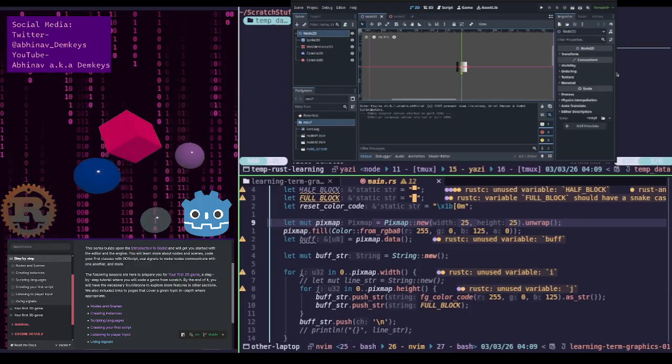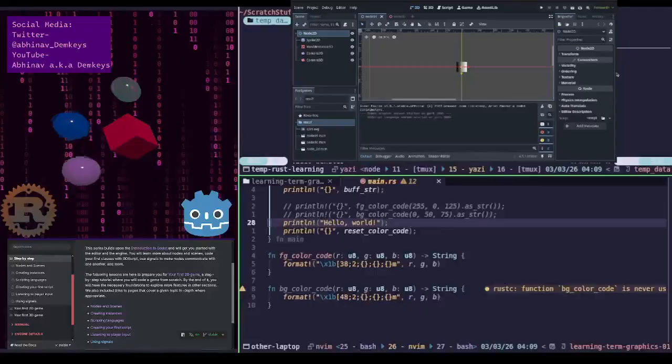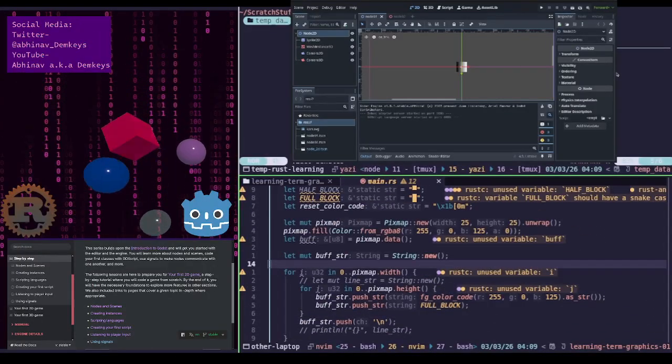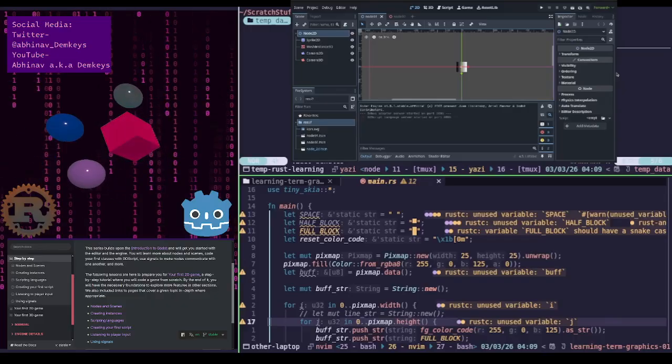By the way, this is some of the code of this thing that I was doing. Actually, I haven't done stuff with Tiny Skia yet.